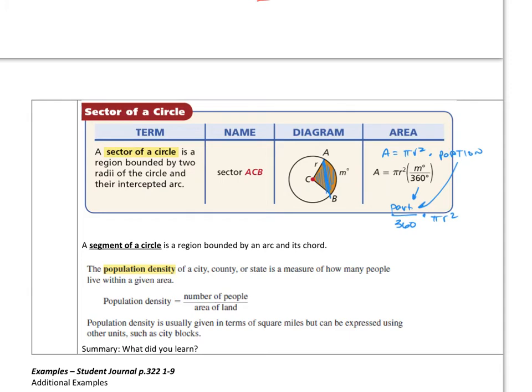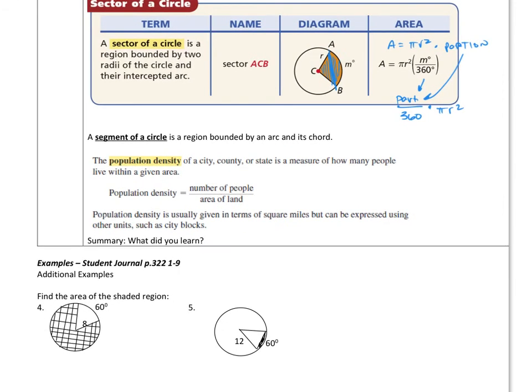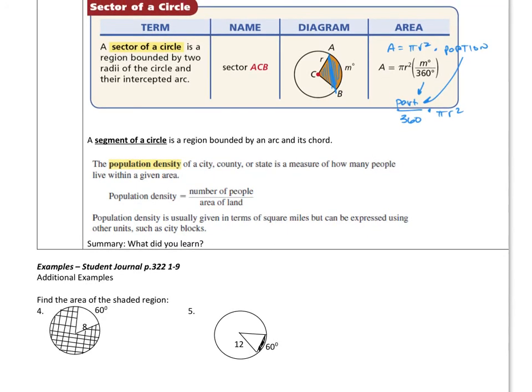All right, so now back to the next thing that we're going to learn, and this is population density. So density is just what it is, how you learned it in science classes. And it's just simply a ratio of how much you have in a confined space. So over here, if we talk about population density, and the only reason I'm bringing this up is because you're going to have a couple questions in your homework about it.